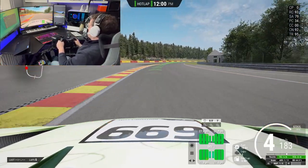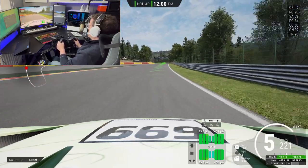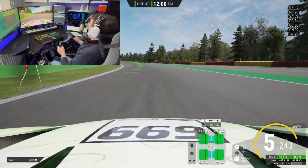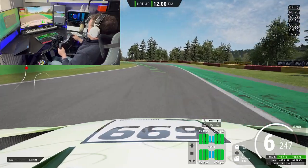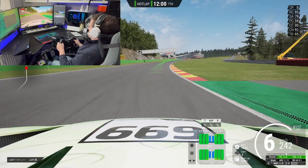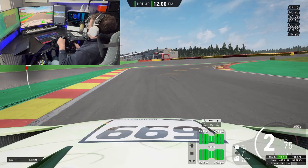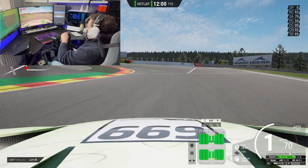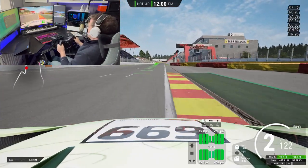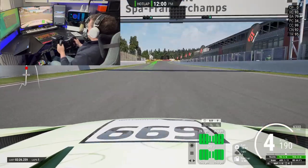Oh, that was a bit pedestrian. Let's try going through this section. I'd like to get things dialed in and properly set up. I've only spent 2 hours doing it so far, with all the bloody firmware updates and it not working for a bit. Why are my brakes so cold? Oh, that was too early. So there we go. First impressions: very good. And my wife doesn't know how much it cost.